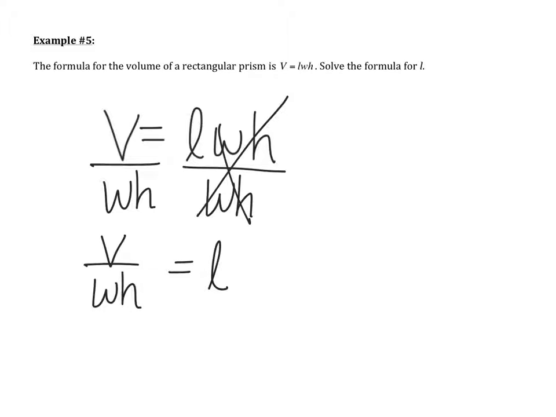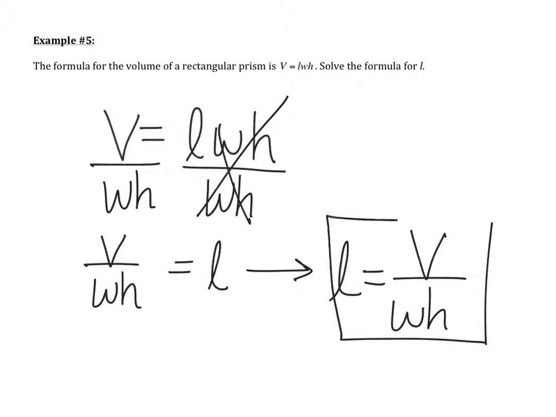Now I know some of you might be a little iffy about leaving the L on the right side of what you were supposed to solve for. So if it makes you feel better, go ahead and just flip it around and say L equals V over WH. They both mean the same thing, but a lot of you just like the variable that you solve for to be on the left, so just go ahead and flip it around. But when you flip it around, make sure you keep it exactly as it was on the left-hand side, as V over WH.